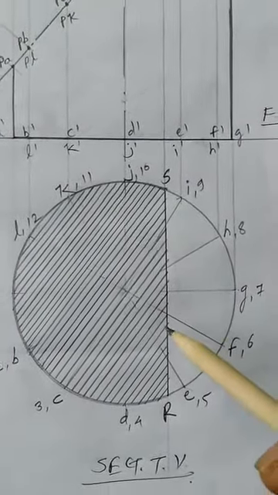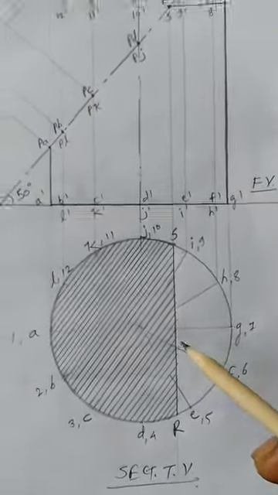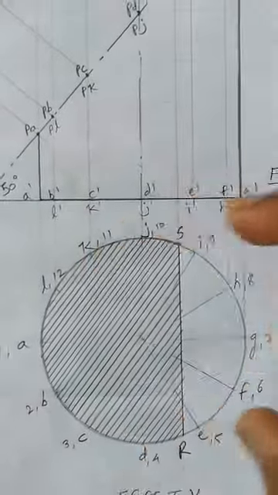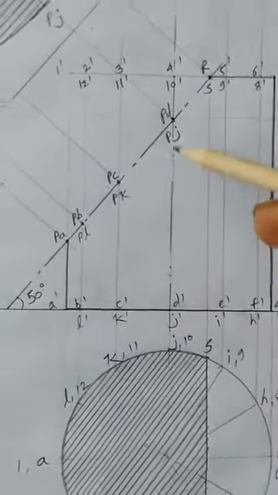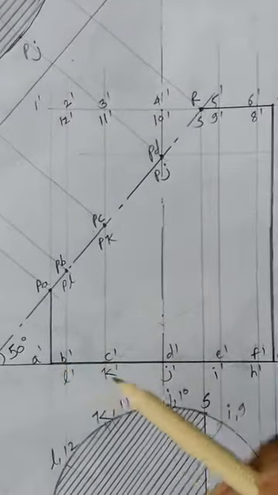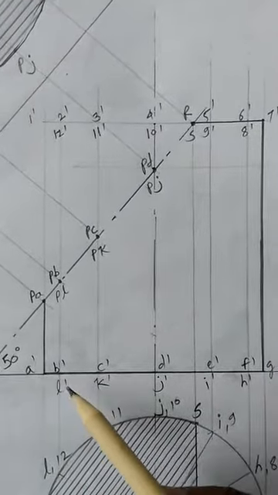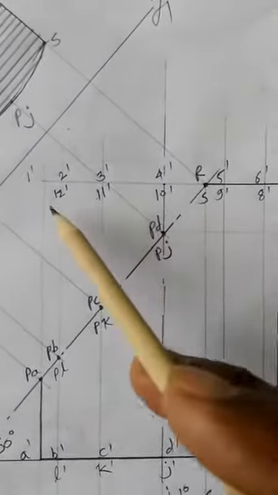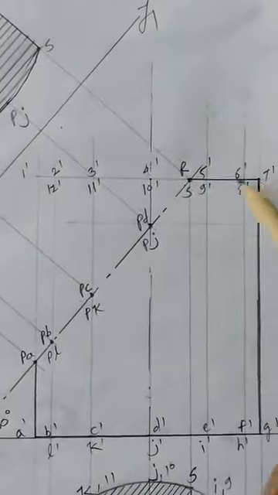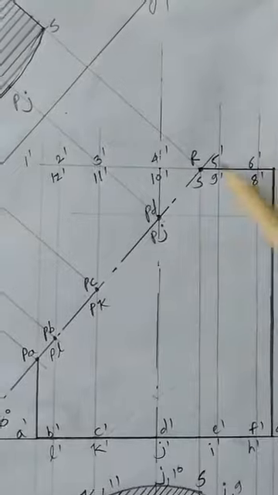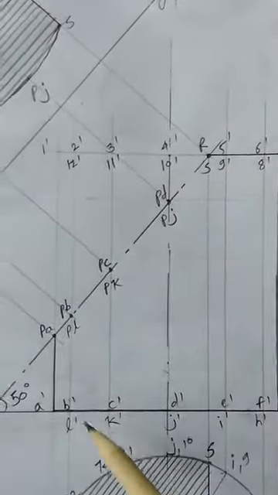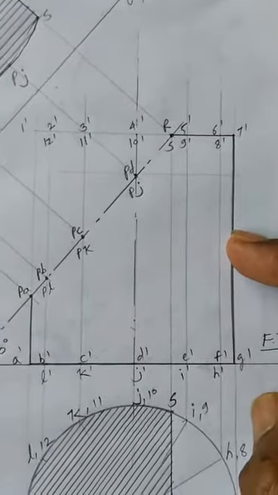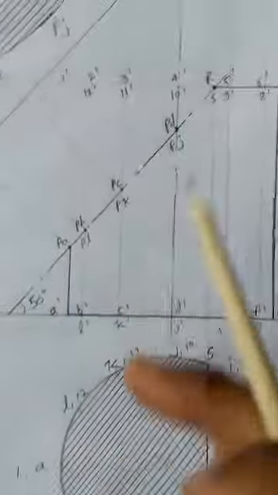How to divide the circle, everybody knows. Geometrically you have to get those 12 divisions of this circle. Then all those 12 points you have to project up in order to get its front image. Accordingly the base, as it is resting on HP, A dash to L dash, all the base circumferential points you have to name on the XY line itself, and 1 dash to 12 dash for the top face. Initially the rectangle will reflect its front image. So the cylinder will appear as a rectangle in front view before cutting.